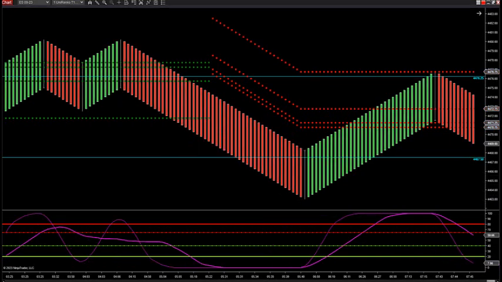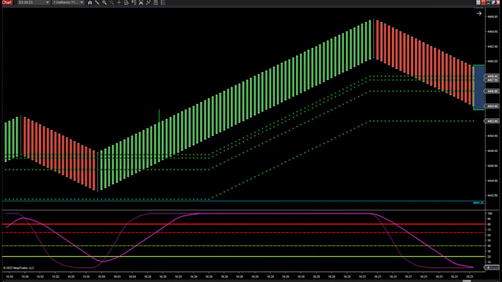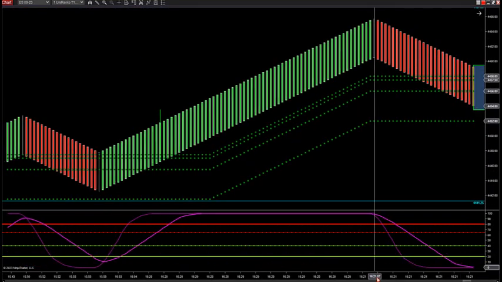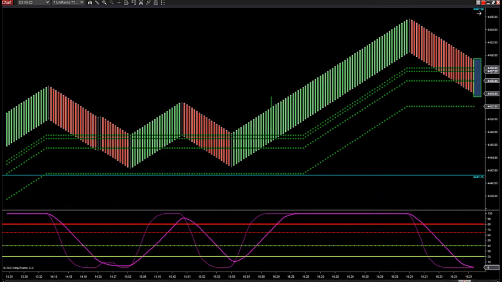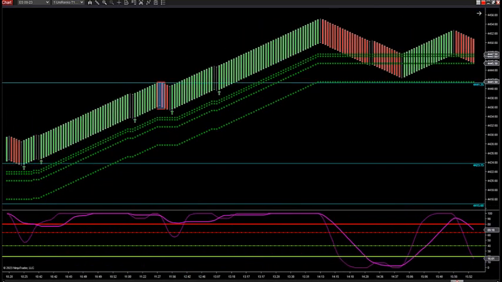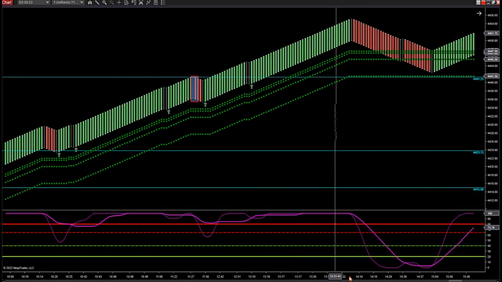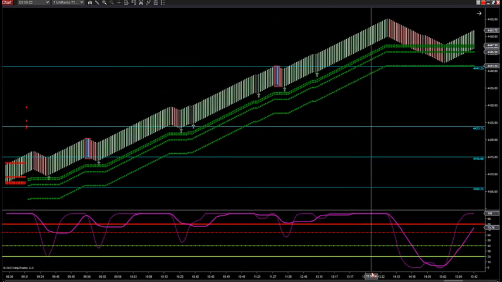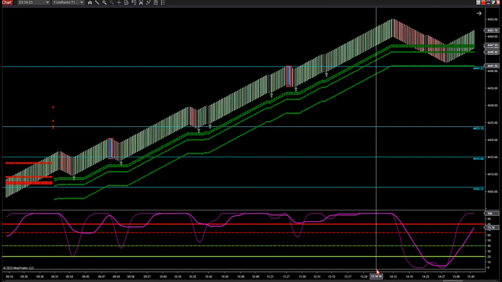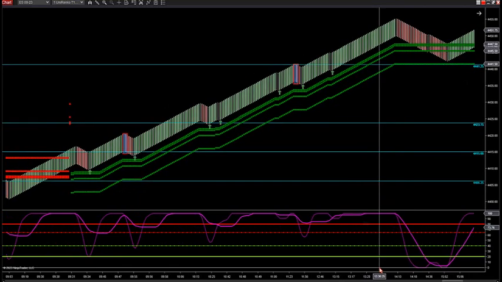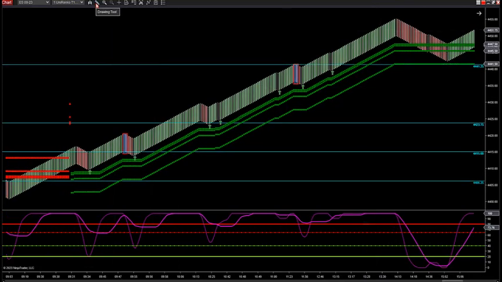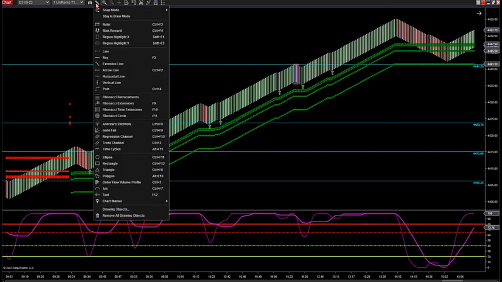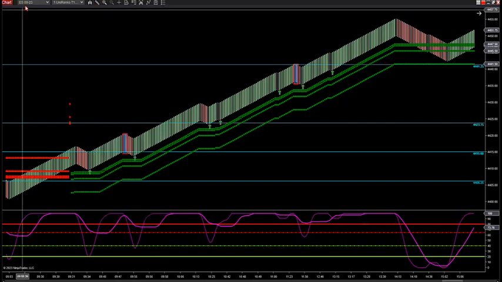So today I want to recap the four setups that we like to look for in the trade room. And then you're going to have availability to use those as strategies also. So let's look at yesterday's action first. Let's first of all go over the four setups we like to look for. And then we'll look for them all morning this morning and all day in the trading day today.